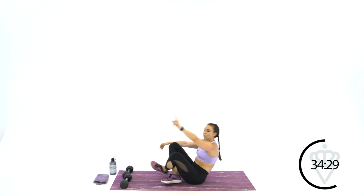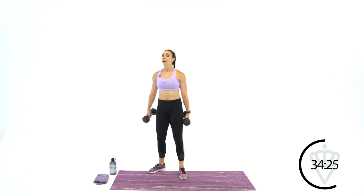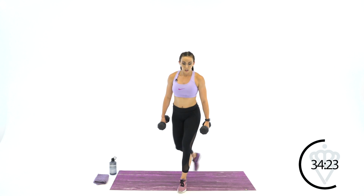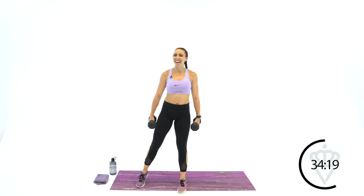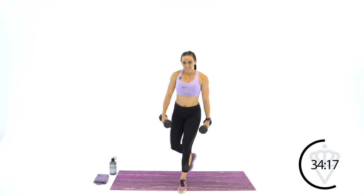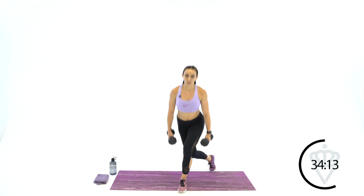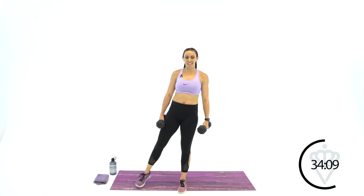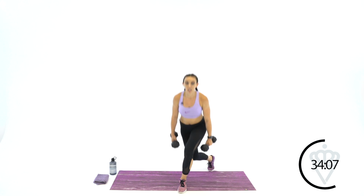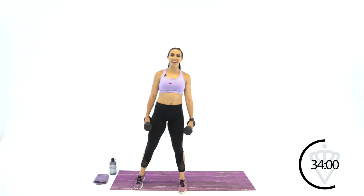5, 4, 2, 1. One last round of curtsy lunges. Let's do it together. I'm right here with you. I'm short of breath as well. I know you can do it. I literally empathize with you right now. I know how you feel. These workouts are not easy, but know that you're not alone. You've got me, as always. And you've got a community of people all over the world that you don't even know doing this workout right along with you. So that should pump you up in itself, right?